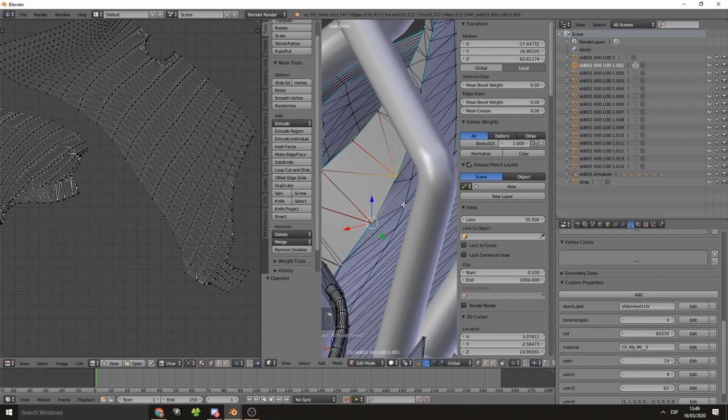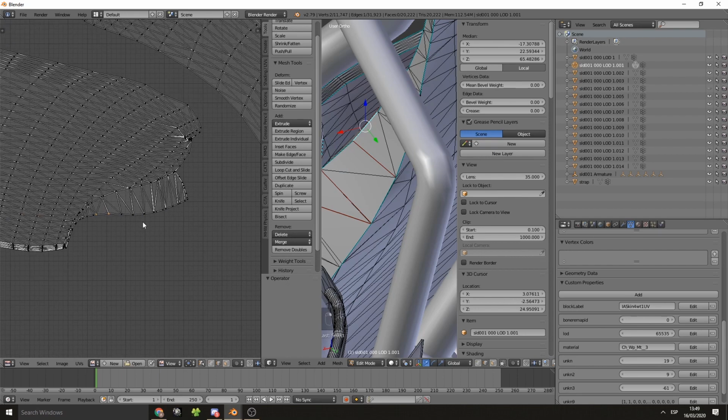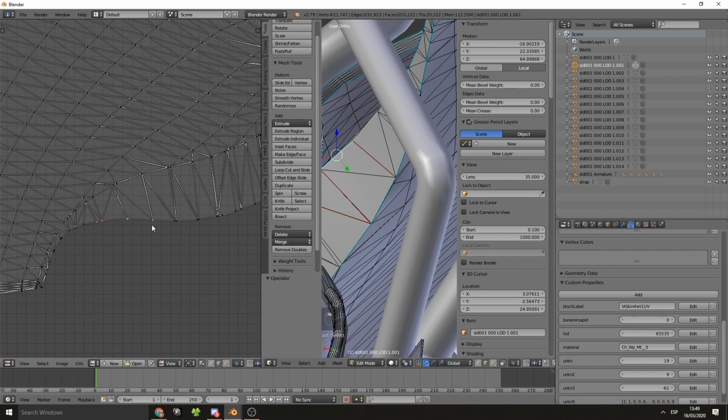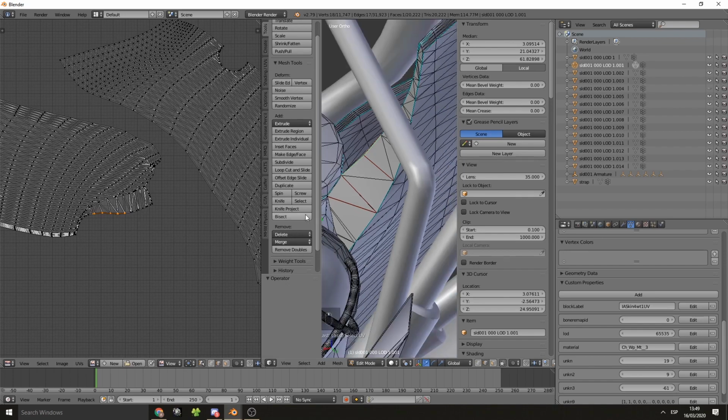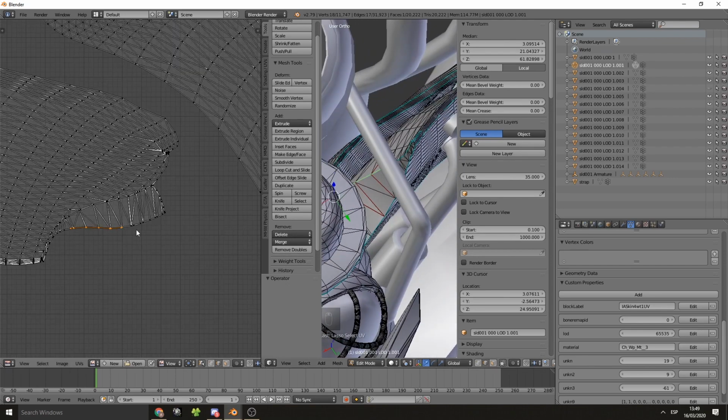Sometimes you get false positives and you don't really need to split along the perpendiculars, and you can just get fine by splitting along the outer edge, which is what I thought was going to happen here. So you can control click to do a lasso, or you can just control click individually. In this case we're going to be selecting the edges that I think are responsible, and I'm going to do an edge split.